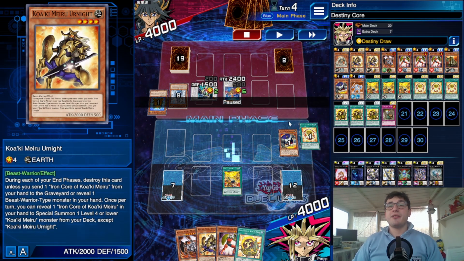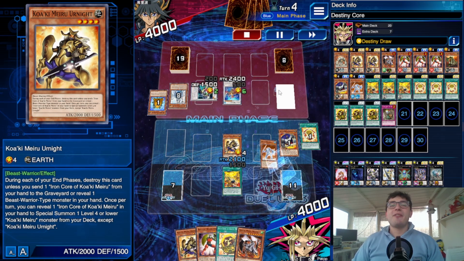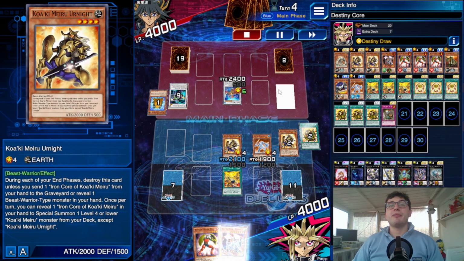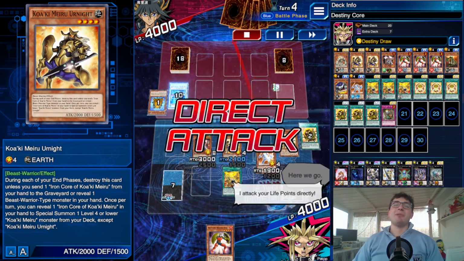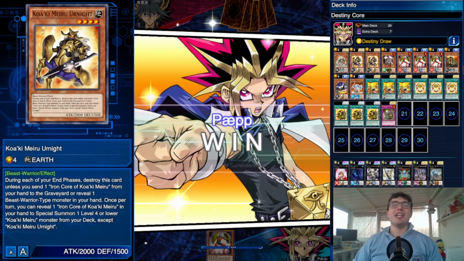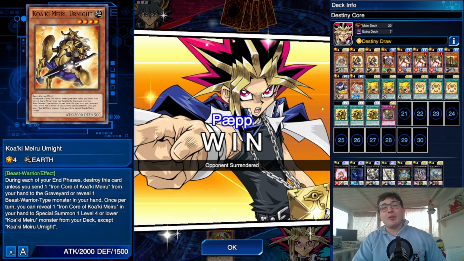Now using the effect first to avoid destruction, then Knight to use his effect and summon the Ice. Ice can discard the other Knight to pop the Formula Synchron, then Maximus to pop the other Coral Dragon. We've got 7k damage on the board. He's got no hand traps, and that's how you do it, my boys. There you go. So that was all for today's video.